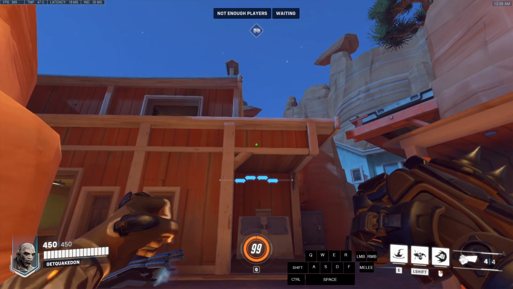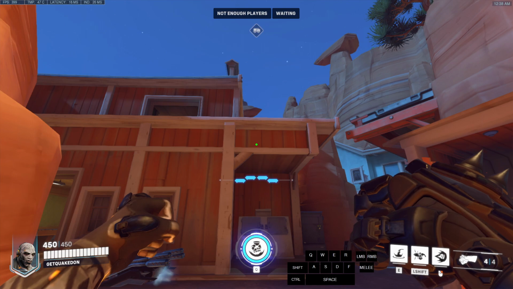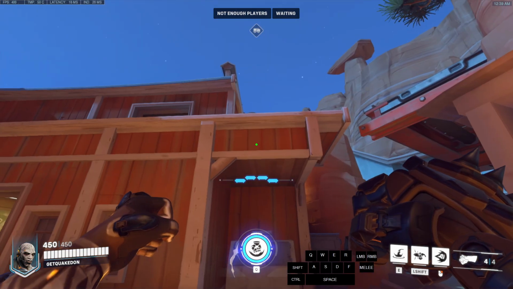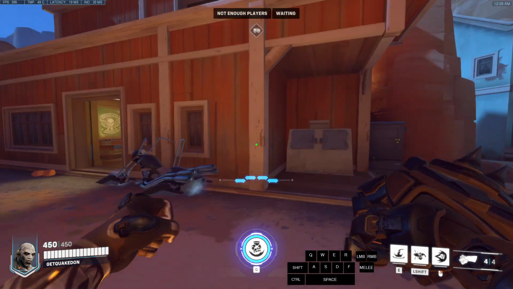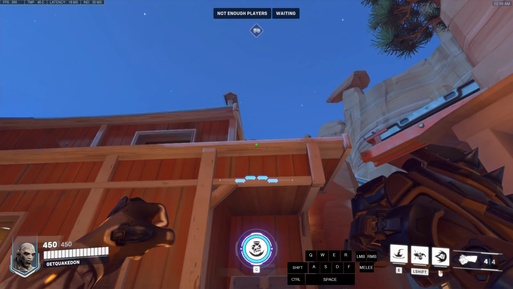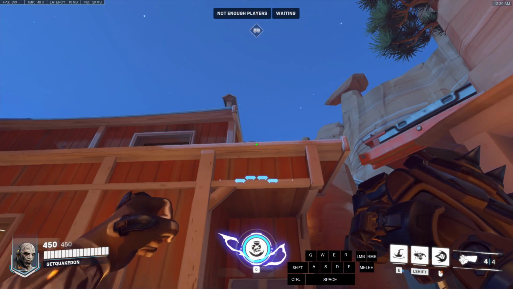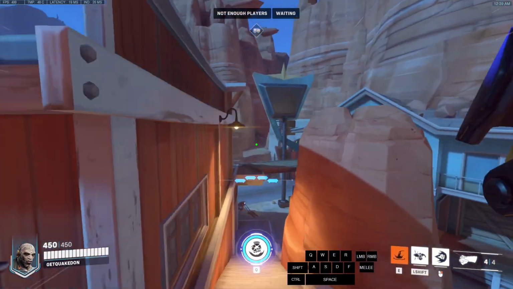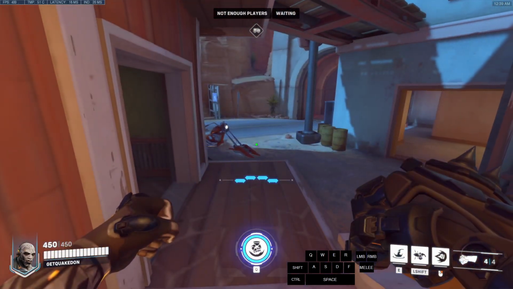Now I will show you my method. It's basically the same thing, just executed in a slightly different way, but it gives you the same results. Now the way I was doing it in the alpha was being on a low ground and slamming into the edge of a high ground. So all you gotta do is get the right angle and activate your slam. And as you can clearly see, I didn't get the right angle.